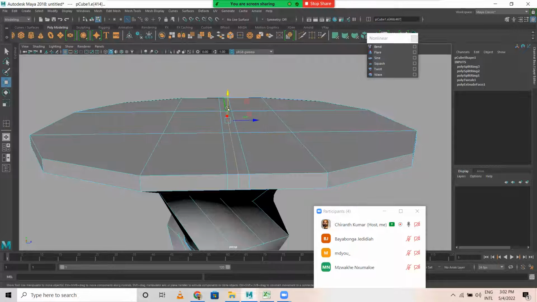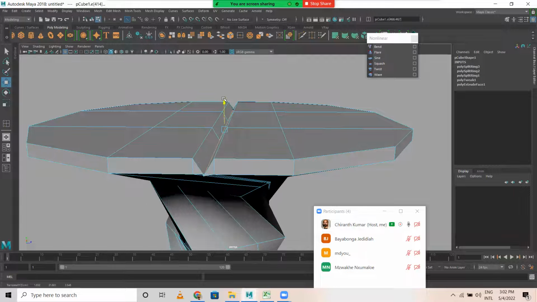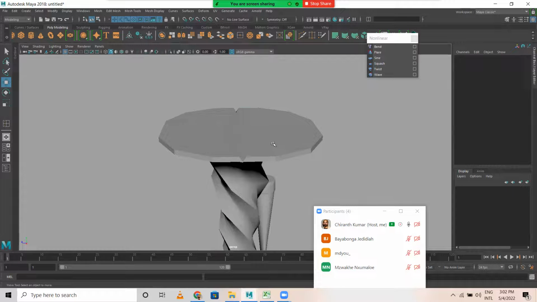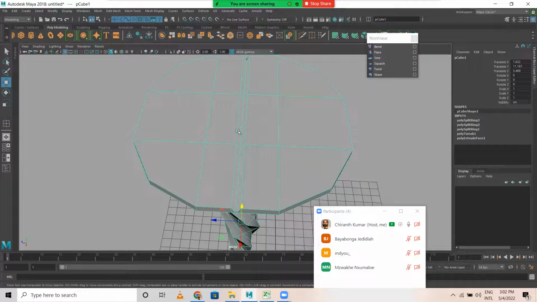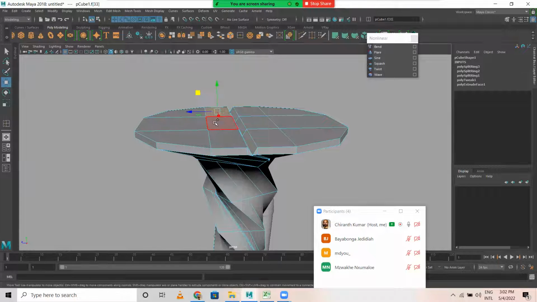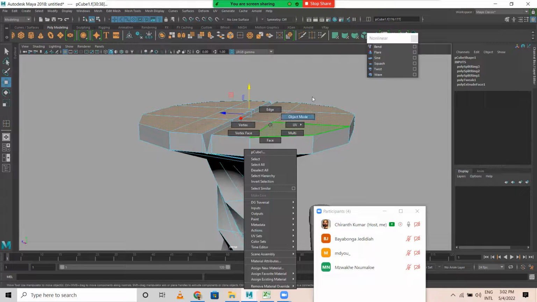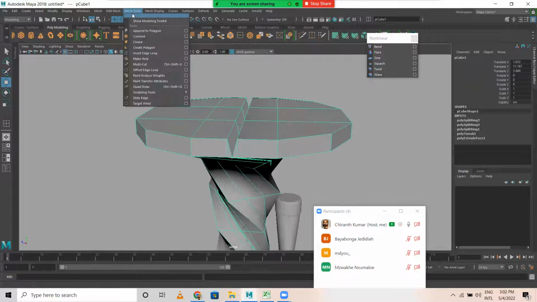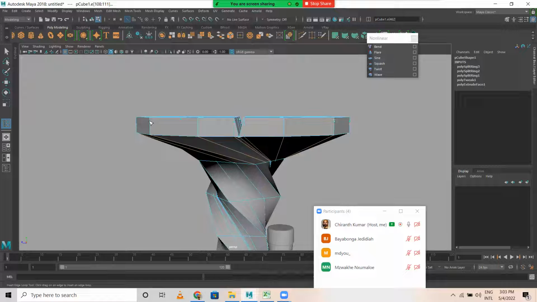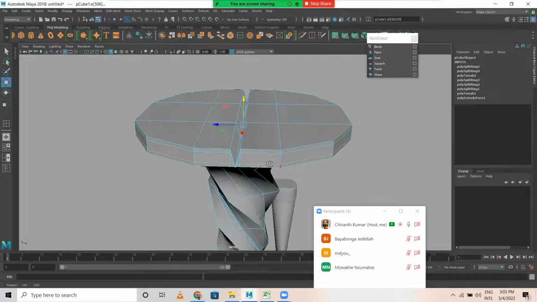Select these middle edges, bring it down. This is how the screw works. I can add another edge loop somewhere here. Like this.